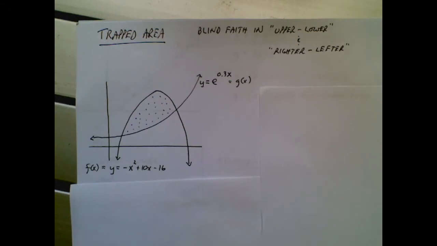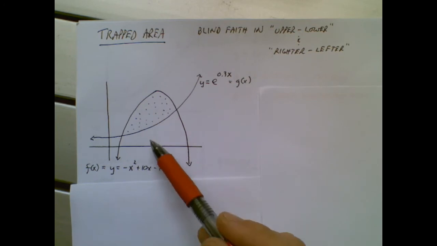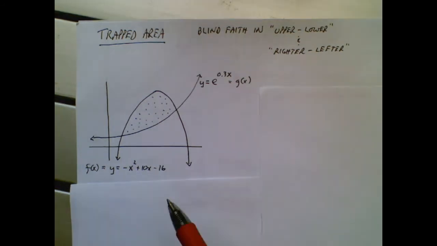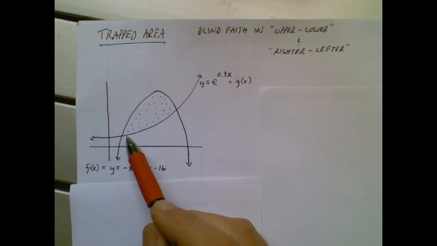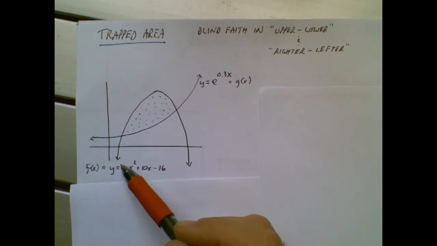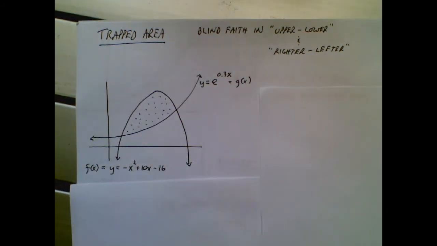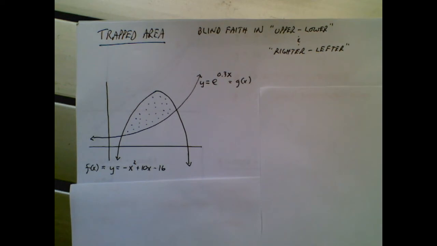Okay, we're going to take a look at finding trapped area, and in this case it's area between two curves or two equations. Now you're used to finding trapped area as a region trapped between a function and the x-axis, or another equation and the y-axis. So this is different. This is not area trapped between a function and an axis. It's area trapped between two functions.